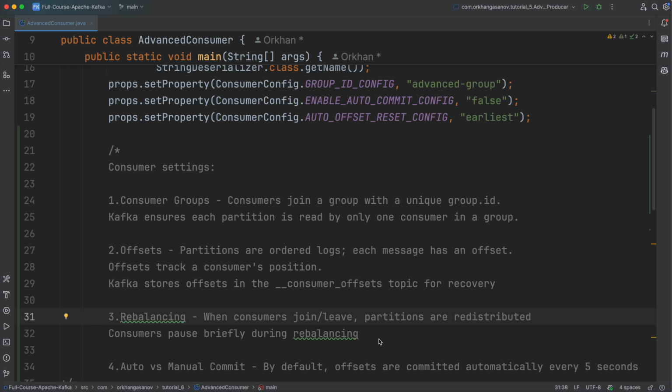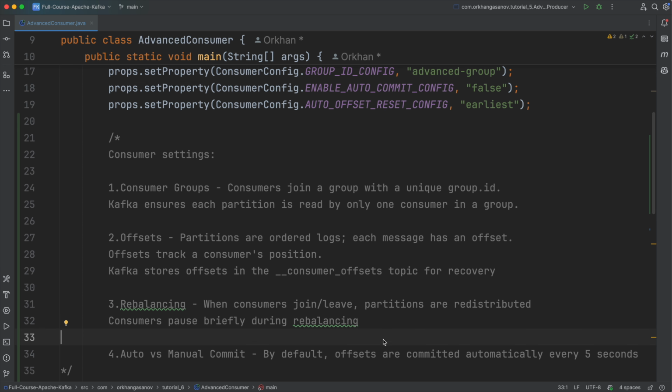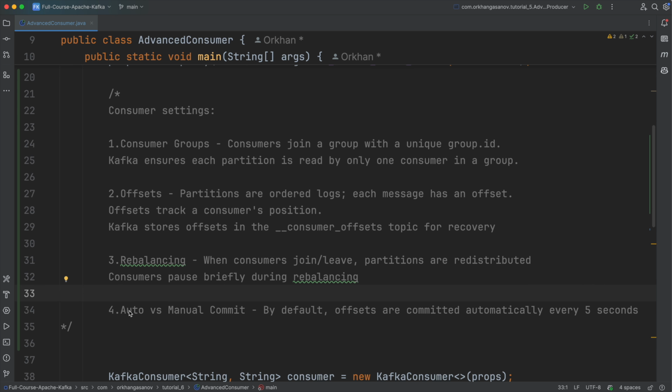Now one of the consumers should consume from 2 partitions. The consumers pause briefly during the rebalancing, and then one of them starts to read from one partition, and another one starts to read from 2 partitions.